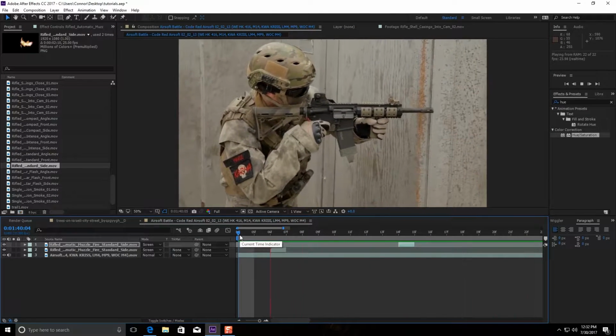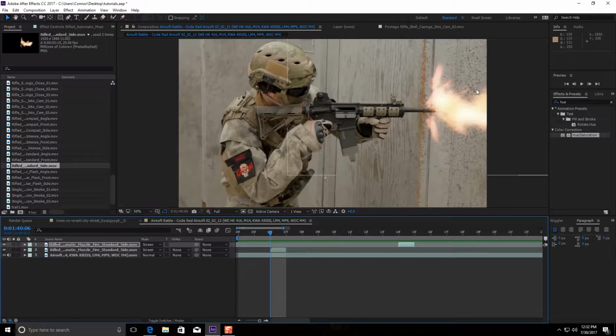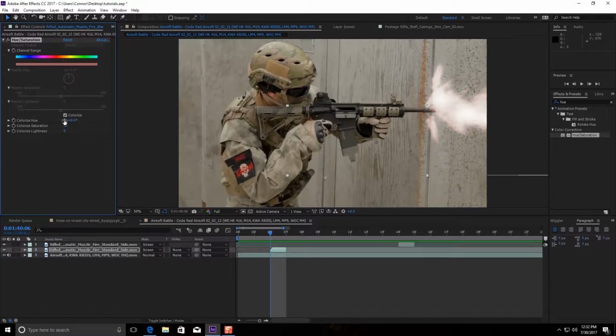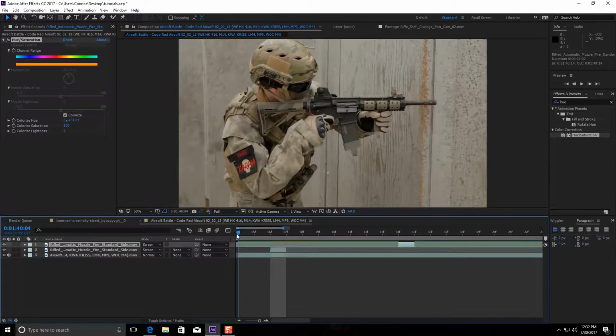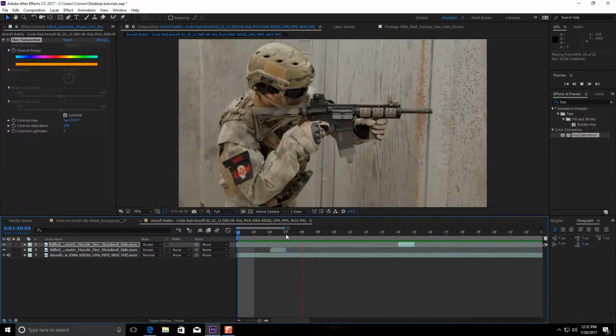Alright, let's actually move that right there. The muzzle flash, it doesn't look the right color in my opinion. Now some people do white muzzle flashes or oranges. I kind of like the yellow, so I go with colorize with the hue and saturation effect. Add it, and what we'll do is we'll bring up the color, kind of go for this more orange yellowish right here, right? We're going to grab that, copy, and paste onto our other one.